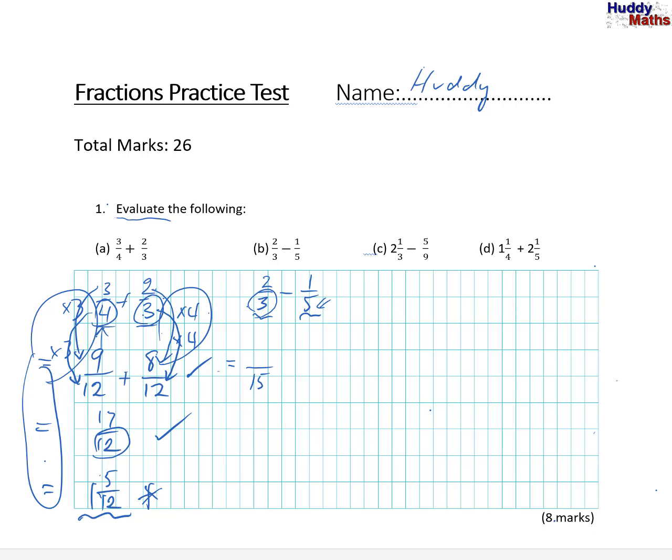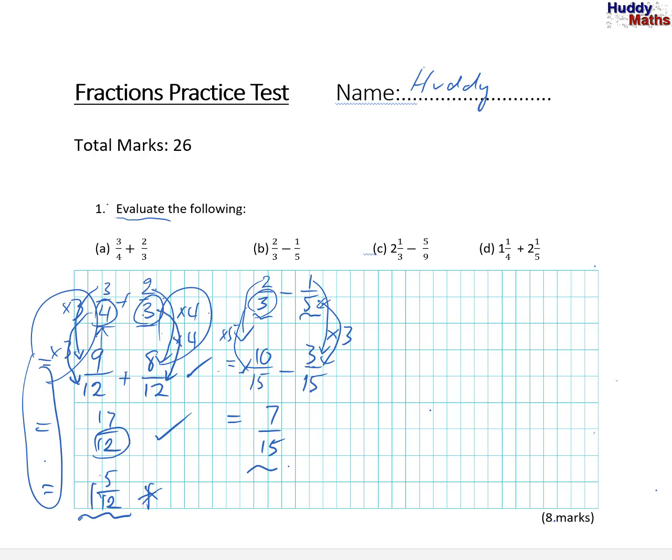What would I do to 3 to make 15? I'd times it by 5. I would do the same thing to the 2. 5 2s are 10. And then, let's have a look at this one here, 5 in here. What will I do to make the units the same? 15ths. So I'll multiply it by 3. And I'll have to multiply its top line by 3. And 3 1s are 3. So now we have got common units. 10 15ths take 3 15ths is 7 15ths.